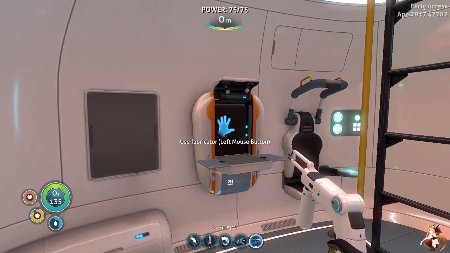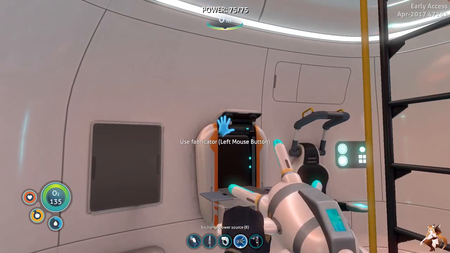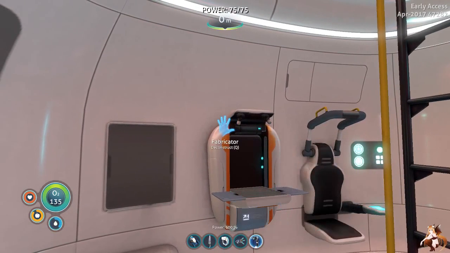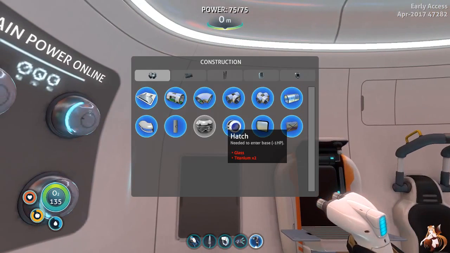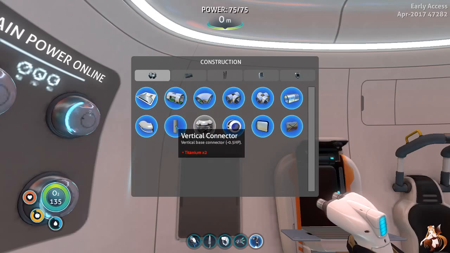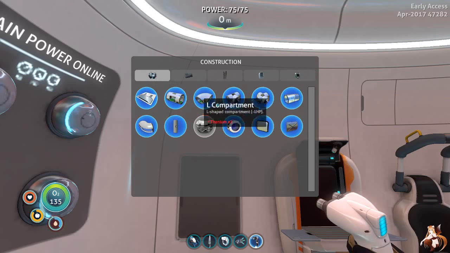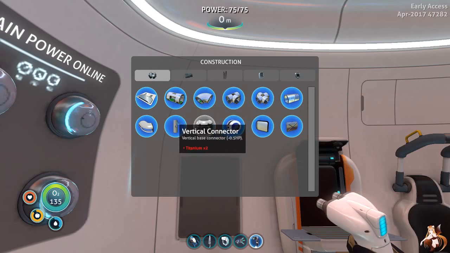Alright, so I'm trying to think of what I can build then with this habitat builder. I keep over scrolling. Okay, so you just left click, right mouse on it. So I think you have to make the supports first. Vertical base connector. Exterior modules. Power transmitter. No. Interior pieces. Interior modules. Miscellaneous. Yeah, I don't see what I can make. Vertical connector, because you have to put down your supports.